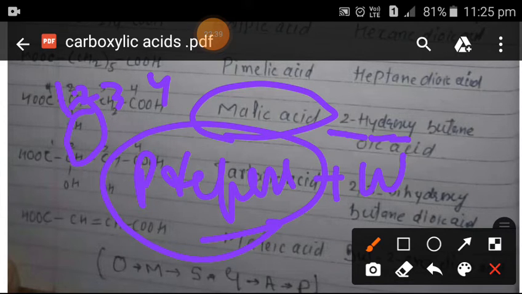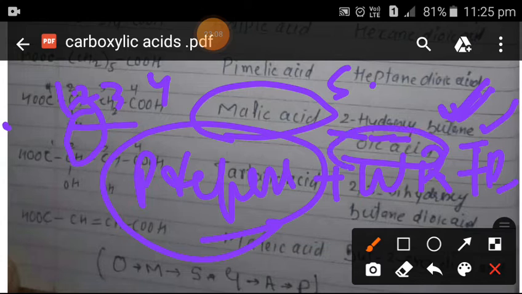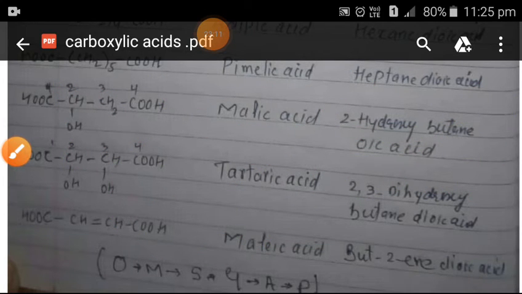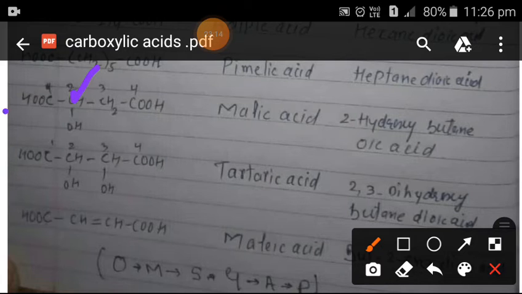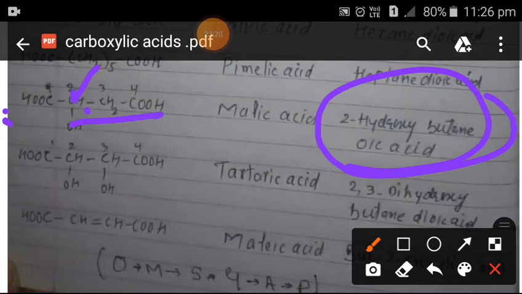After that prefix, you write the word root. Word root is how many carbon atoms are present in the main chain. So there are 4. You can write the word root but. After that is the primary suffix. Primary suffix is the linkage. There is carbon single bond, no carbon double bond. Accordingly, you are writing an. Last, what is the functional group? There is a secondary suffix. So secondary suffix is oic acid. So the name of the compound will be 2-hydroxybutanoic acid. Clear?